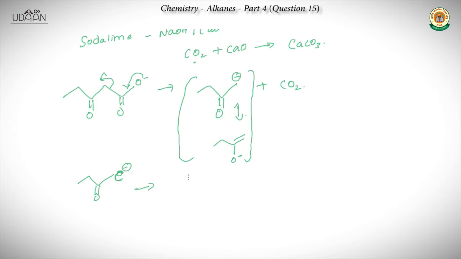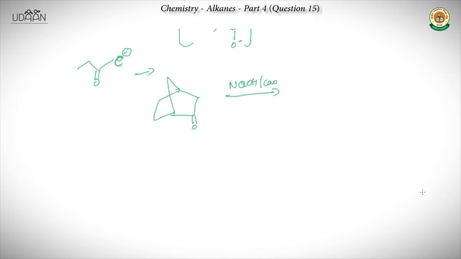Okay. I want you to try one more thing. What is the product obtained when this compound is treated with sodalime? Interesting. So this is going to be a very interesting question if we try and solve it. Gopi, would you like to give them any hints? Okay, I'll give them a hint. First, as in the previous example, you have COO- here. If they do it, they'll end up getting this compound.